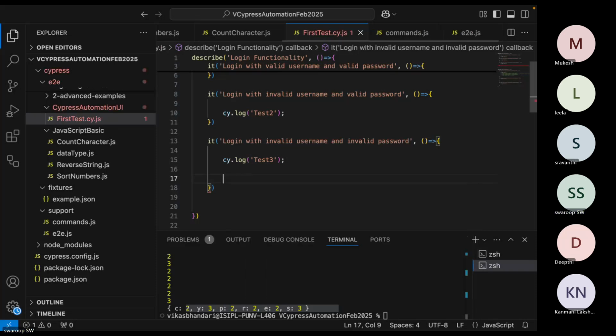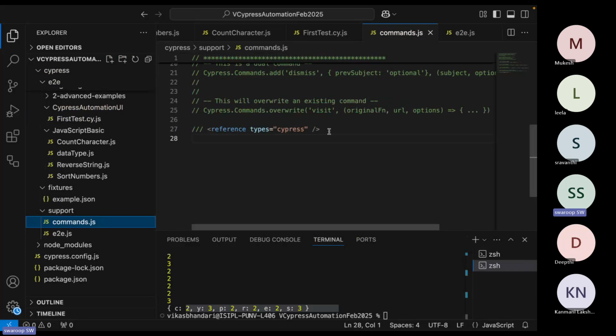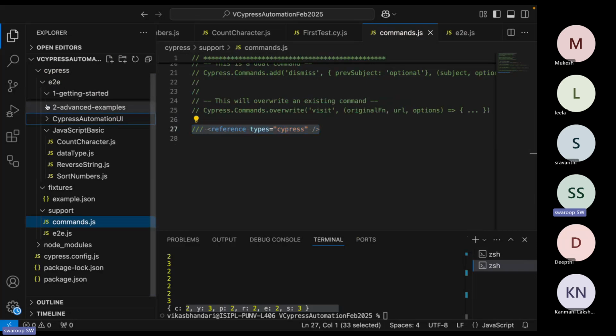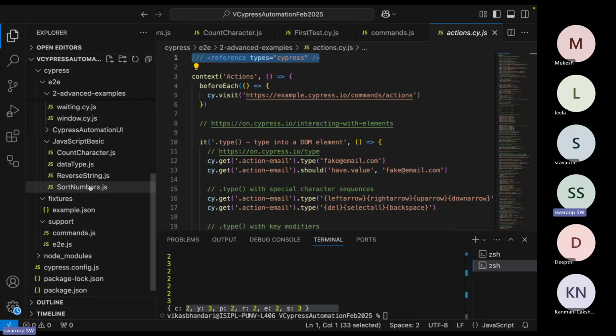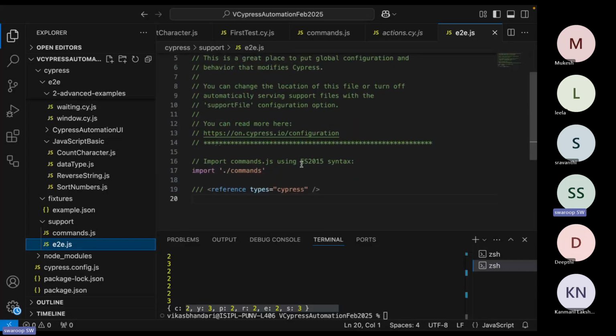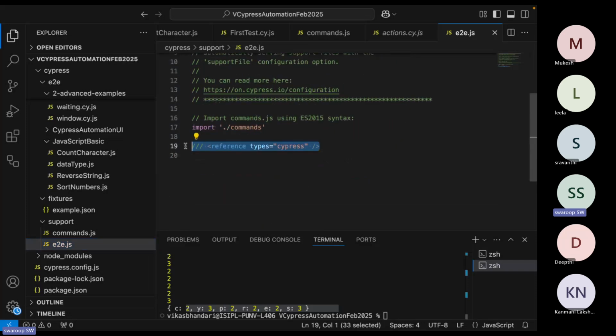So please remember this is the line. You will get this line in any of the getting started or action.cy.js files, where they always write it at the top. There are two options. One is to write it in the individual test case. If you are not comfortable writing it in every individual test case, you can go to e2e.js and update this line there, so that it is applicable for all the test cases we are considering, guys.